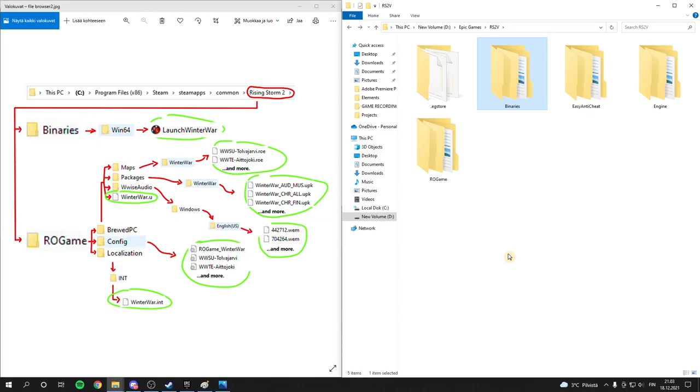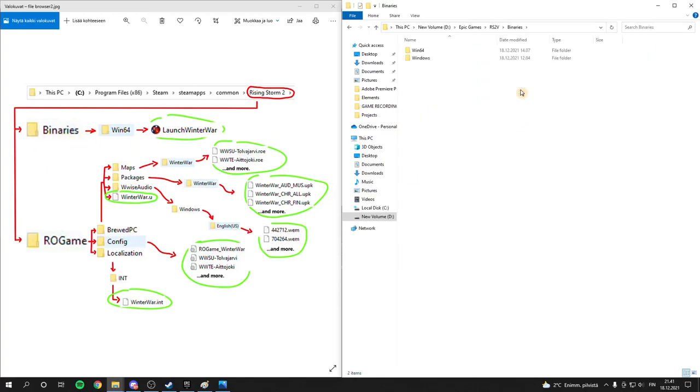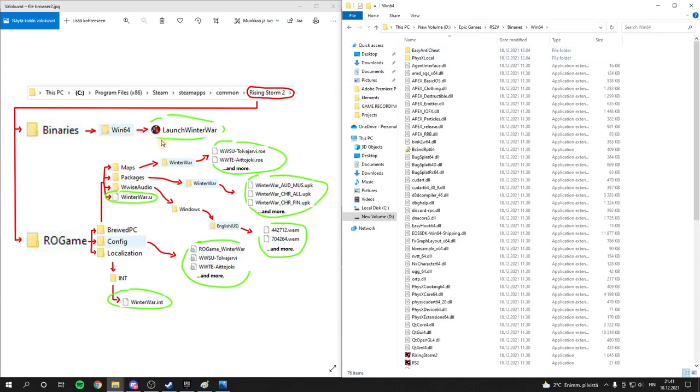So it's not really rocket science. We can start by opening the binaries folder. So binaries, Win64. Then we select this highlighted file and drag it over to the correct folder with the correct name.